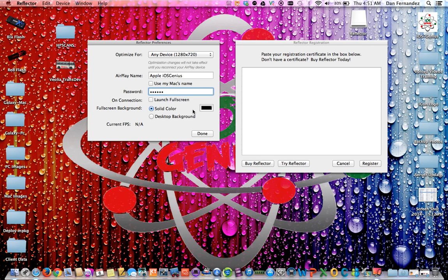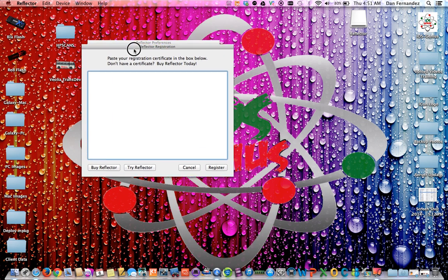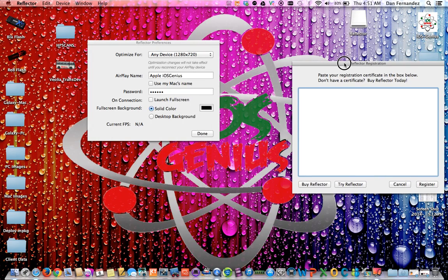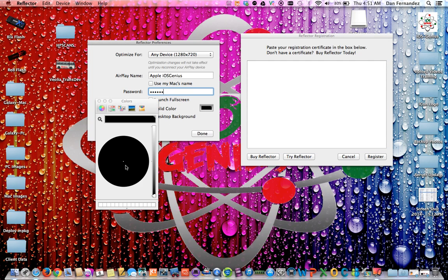But anyways, full screen background. The background is basically just going to be about the size of not this screen, but a little bit bigger, and it's only going to cover a certain portion, like the center portion of the MacBook. It's not going to take the full screen of the MacBook. That was on the older version. We're going to check on this version if that still does the same or not. You can change the color background if you wanted to. It's defaulted to black. We're going to go ahead and change it to like some red for Apple.